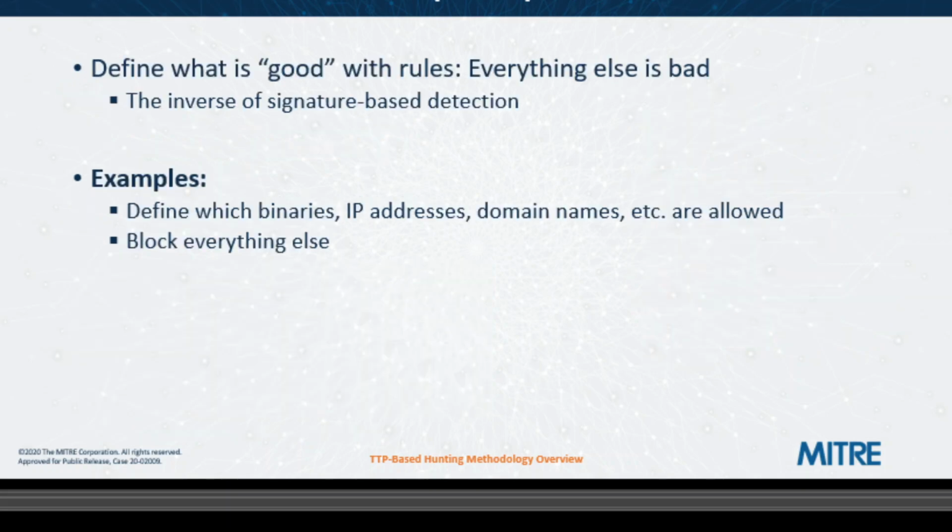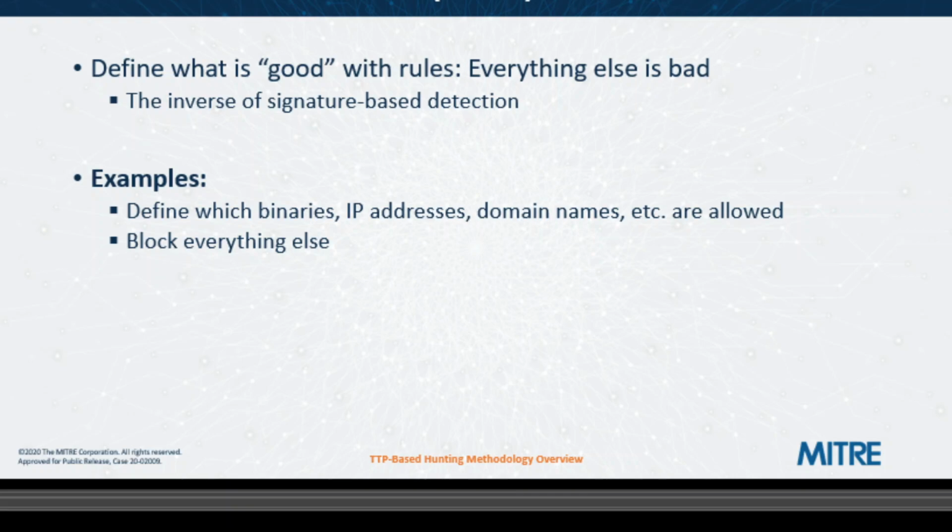The second approach is, instead of trying to create these strings or patterns that match all of the known malicious activity, would be to define what is allowed and then block anything else. So instead of trying to define what's bad, we define what's good. And you might think of this as a profile-based detection approach.